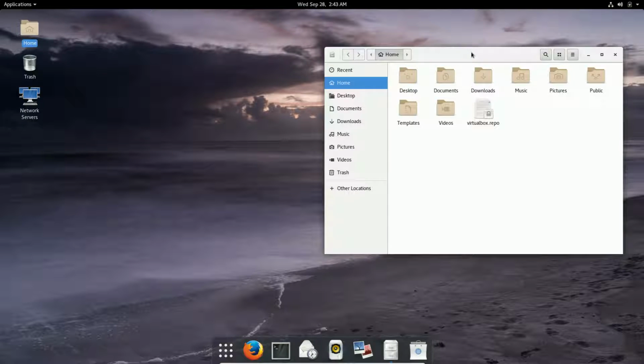So it's not one of the releases like some other distros where if you've got a problem, you kind of got to get a little bit more creative. You got to stop and think, is this based on Ubuntu? If it's based on Ubuntu, maybe the Ubuntu solution will work. But with Fedora, you can type in Fedora, type in your question, and there you have your solution. It is very, very well supported.